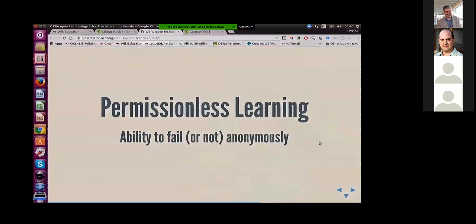Just as another detail, we have a link shortener which we're using. At the end of this talk, you'll see a short link that you can use to access my talk. But we can use it for any other link that we provide as the OERu, and we can actually see whenever anyone clicks on that. For example, if we put one short code in one particular email, and a different short code to the same place in a different email, and that one gets clicked on heaps and this one doesn't, then we know that we've done something much better in this email to present that link than we did in this one. So there are lots of opportunities for analytical intelligence.